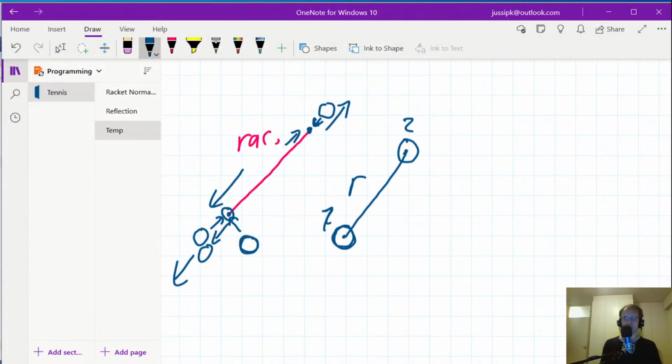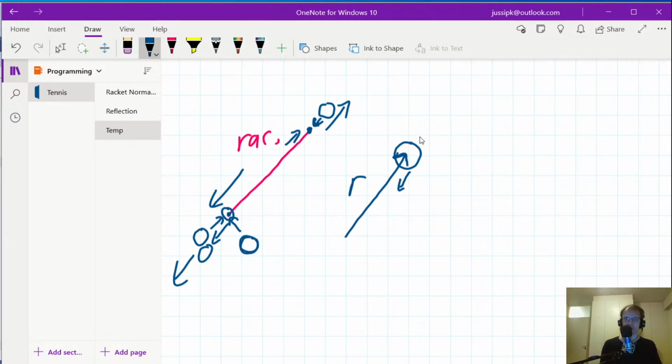So let's say that the racket is here and this is the racket direction vector. So if the ball hits here like this, then the ball direction was this way.